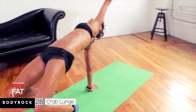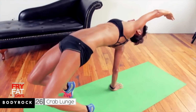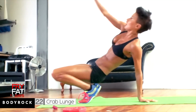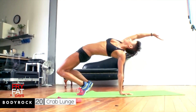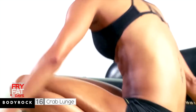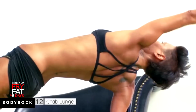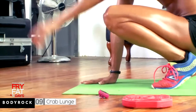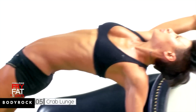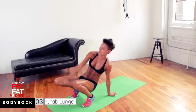Turn round, up, hold, reach over as far as you can, hold, come back, let's go, over you go. Now, if you're not super, super flexible, you're going to find this difficult, just like me, but that's why we do it, because we push ourselves and we try new things, but it will make you sweat, like me. Push, hand behind, up you go, lift onto your toes, crab, really crab it out, over, change sides.